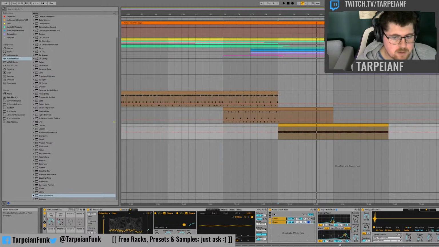We're going to run the frequencies up and down almost like a kind of inverted band pass filter.